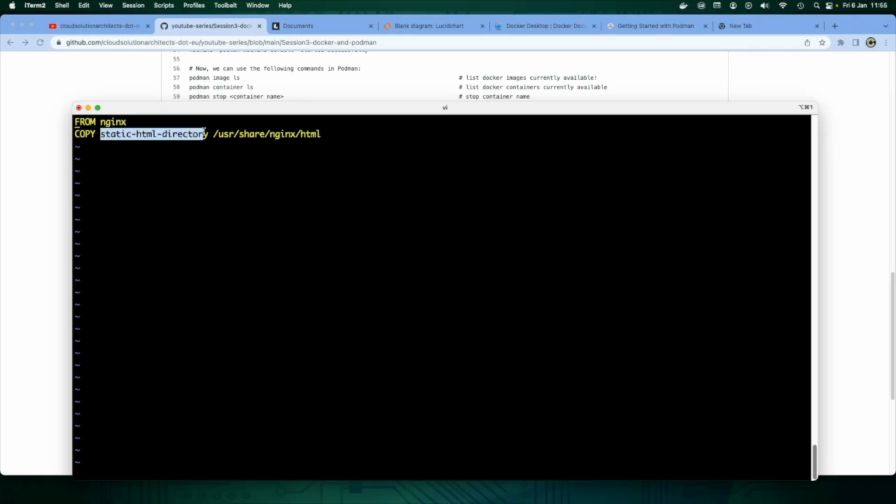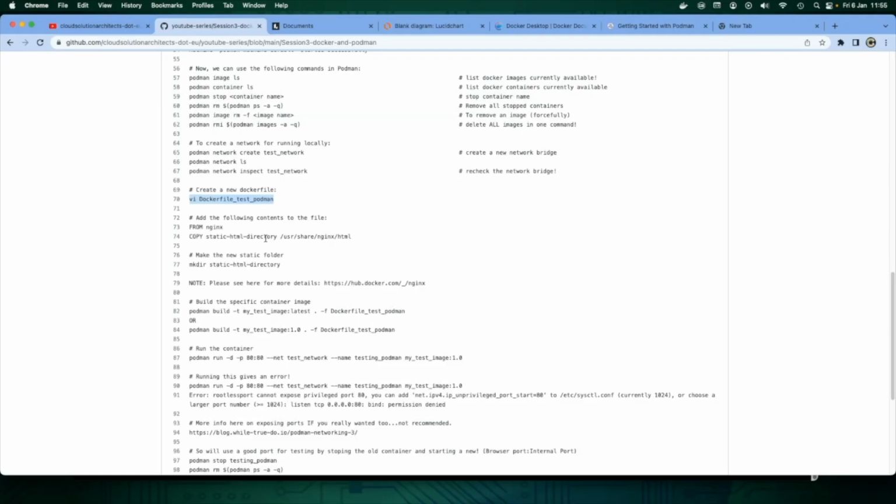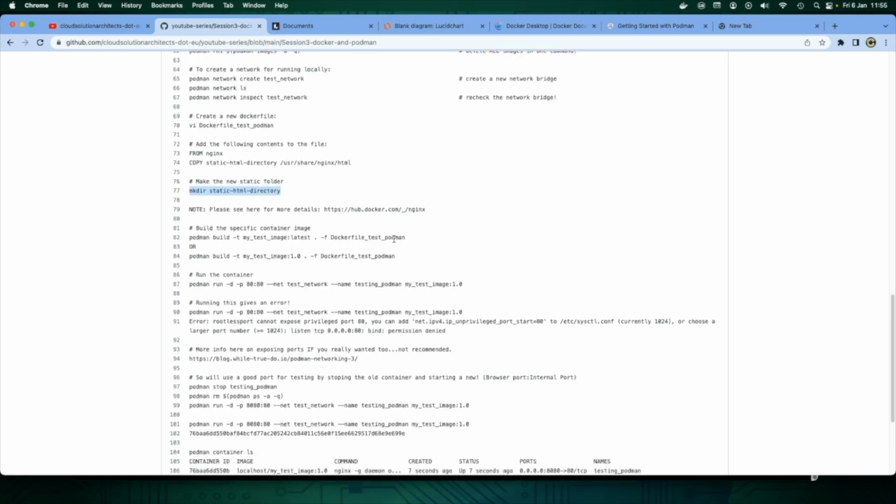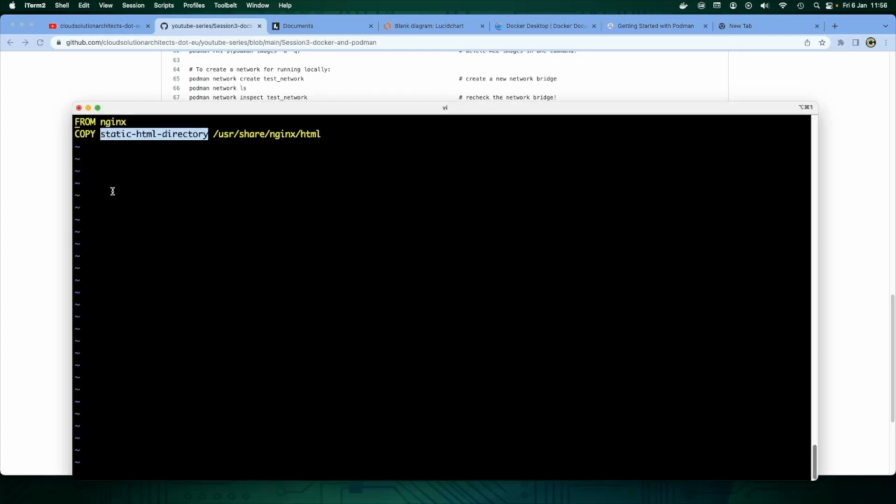Right now, I do not have anything running in my static directory. I did create a static directory here, but what I want to do is run this image here. So this is the Podman. Don't forget, we want to use the Podman.